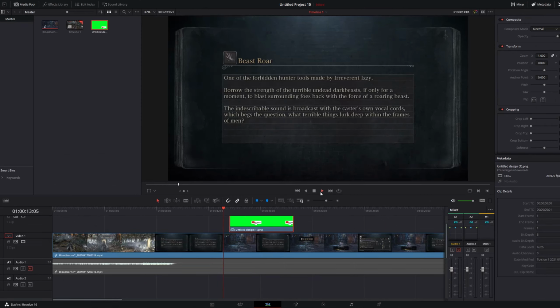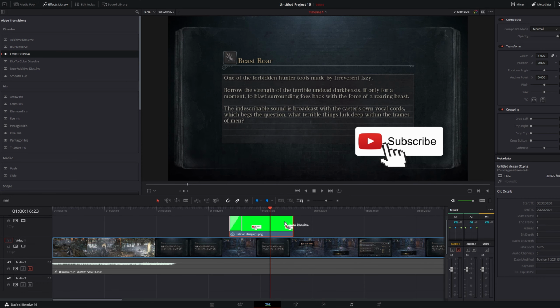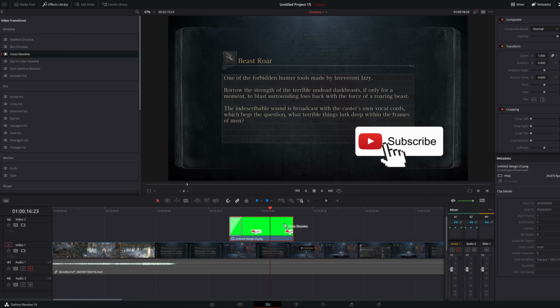So if you go back to the video and play it, you'll see that the subscribe button pops up and nothing else is there. What I'm going to do is go to the effects library, and I'm going to add a dissolve effect to it. And I'll do it on both the start and finish of the clip. Go back and play, and as you'll see, it'll fade in, and then it will fade out. So yeah, that's really about it.